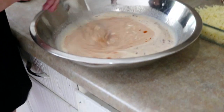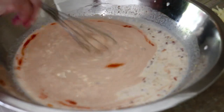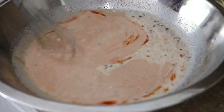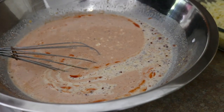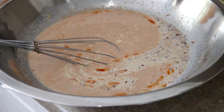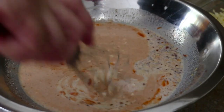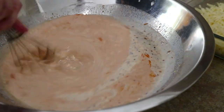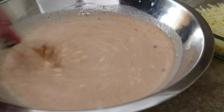It's not necessary. If you do not want that much, do not use that much. The recipe is still amazing. But this will give that buffalo, quote unquote, buffalo feel to the mac and cheese. And I guarantee at least 3 of my kids will be adding more hot sauce to their macaroni and cheese. At our house, it's not ketchup.